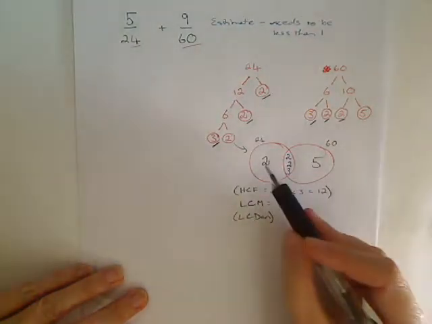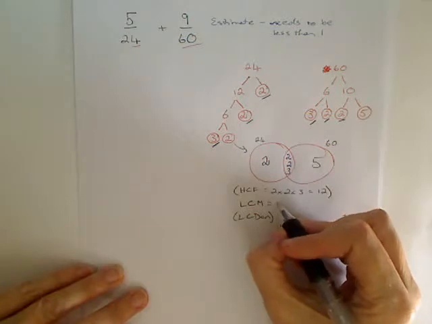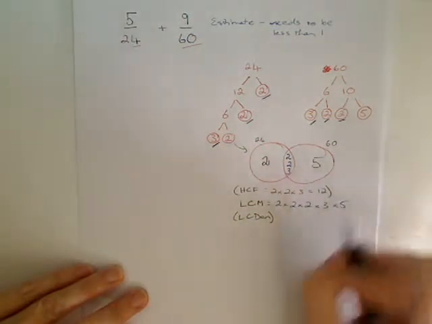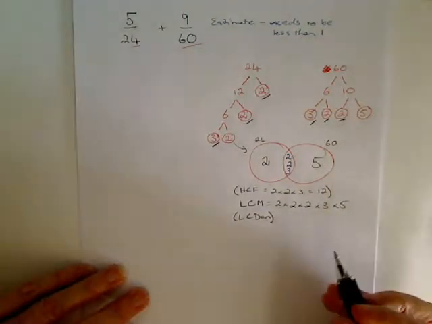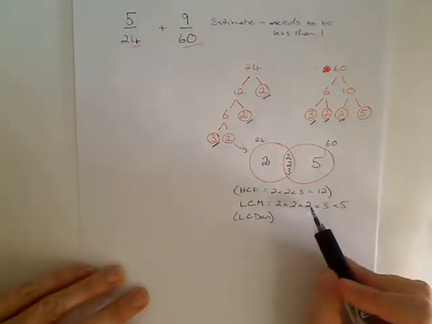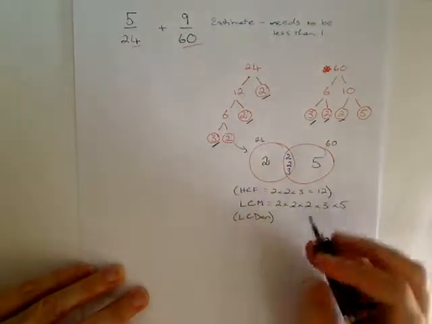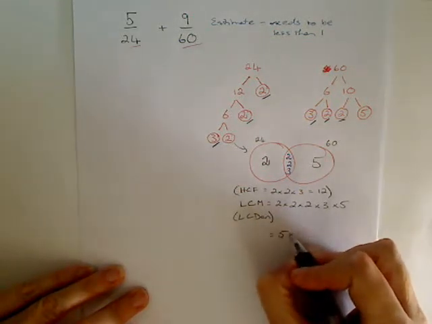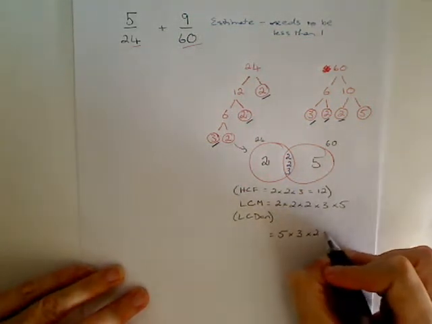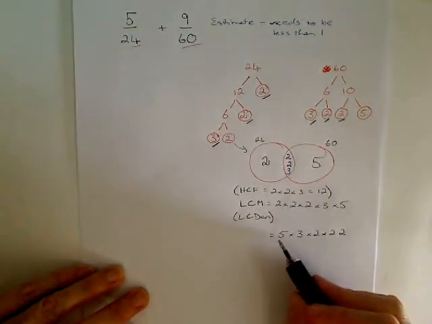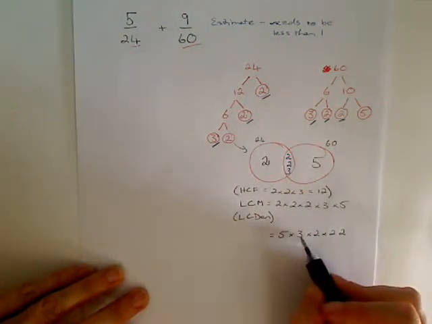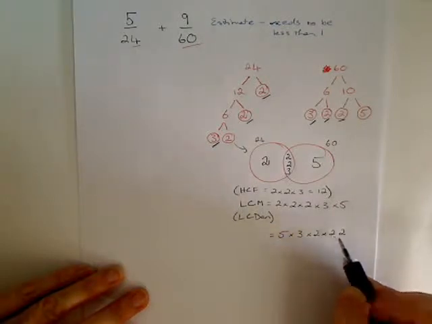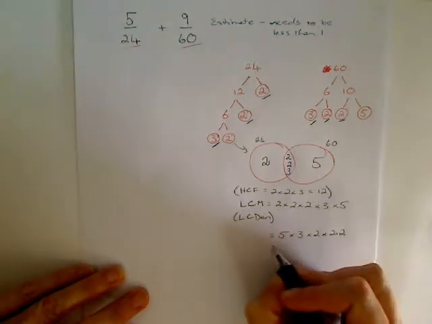So to get that, we multiply all of these numbers together. 2 by 2 by 2 by 3 by 5. I'm going to use a bit of number sense here. I don't want to have to work out 2 by 2 is 4, 2 by 2 by 2 is 8, and then start multiplying by bigger numbers later. I know multiplication has the any order property. I'm going to put the biggest numbers first, and then I can double my way to the answer. So working from left to right, 5 by 3 is 15, 15 doubled is 30, 30 doubled is 60, and 60 doubled is 120.